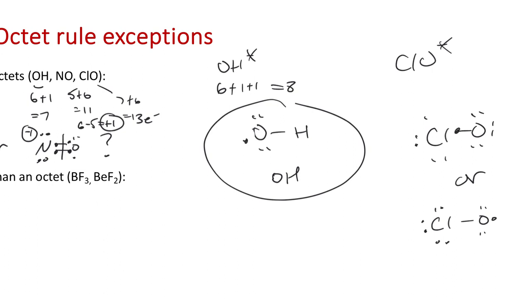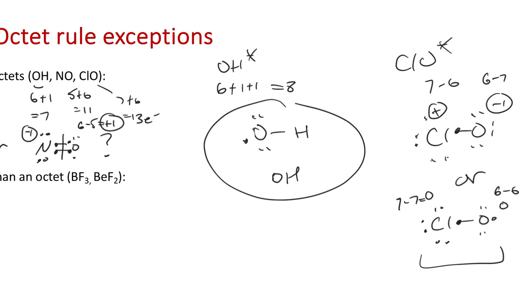The chlorine structure should have 7 electrons surrounding it. I have 1, 2, 3, 4, 5, 6. So that's positive. And then oxygen should have 6. Now it has 7. Now, at first glance, you might think that's good, but it's actually not as good as the structure below where we have 7 minus 7 for chlorine for 0, and then 6 minus 6 for oxygen for 0. So we want to minimize the magnitudes of formal charge when possible. So we go with the ClO with the electron removed from oxygen.